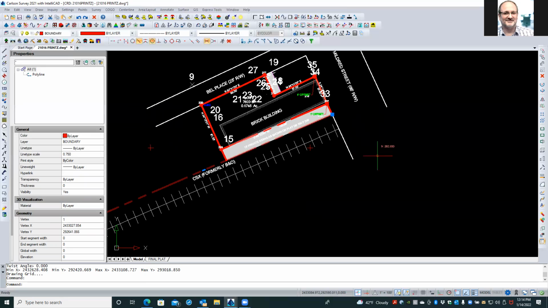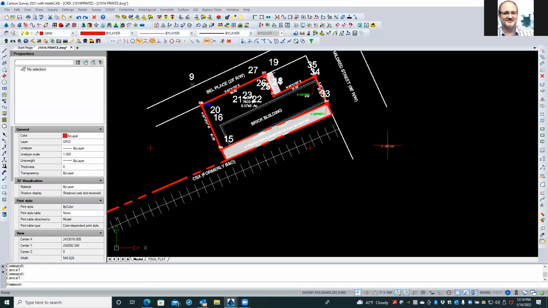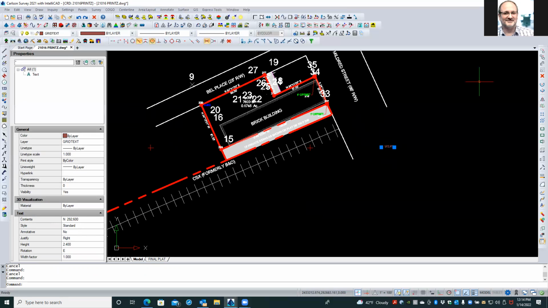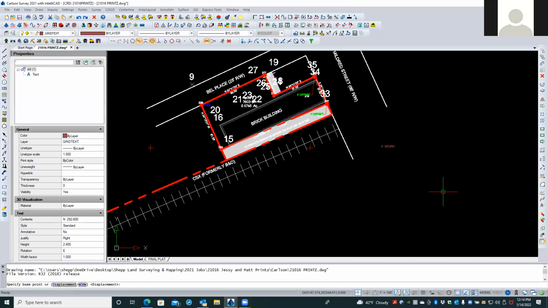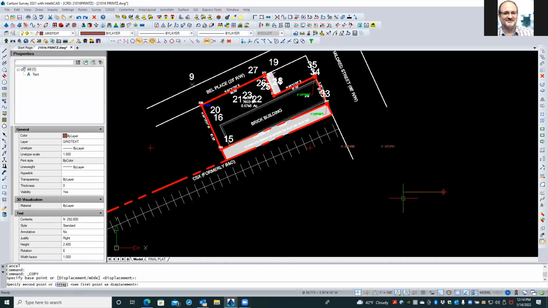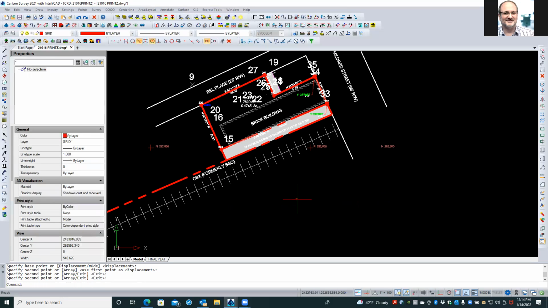So that northing would apply for this one. Since that's just a piece of text, I'm going to copy it. I'm going to click out here and hold the shift key down and drop one right there. We'll come back and fix that in a minute. And then I'm going to do another one out here, and then I'll hit enter.